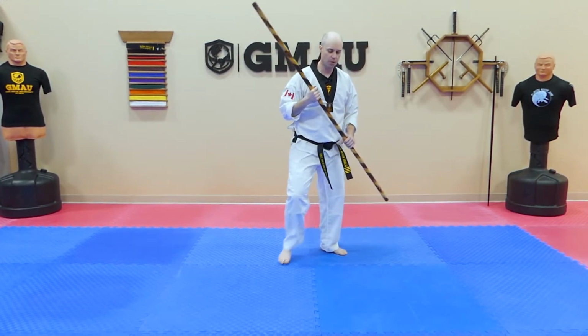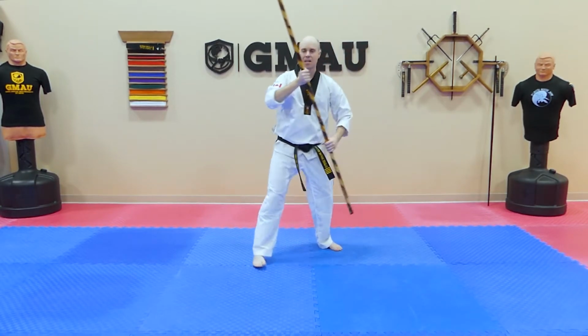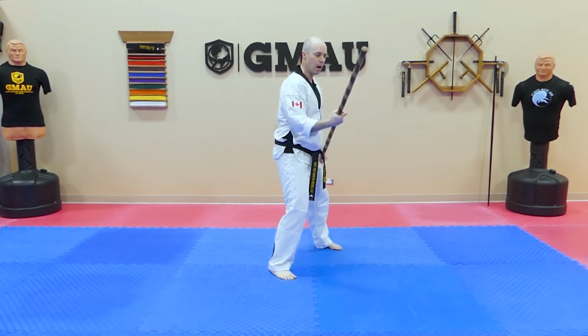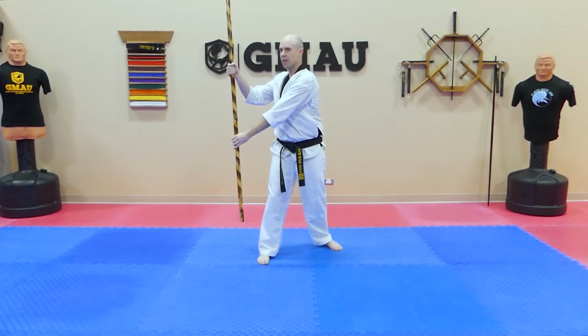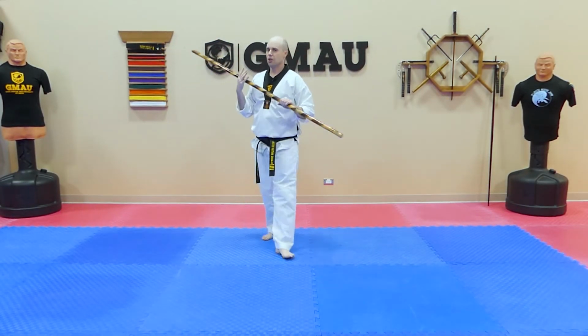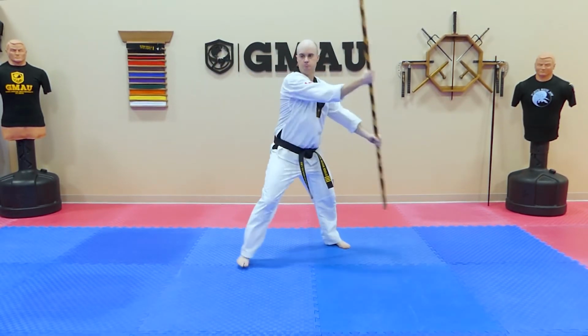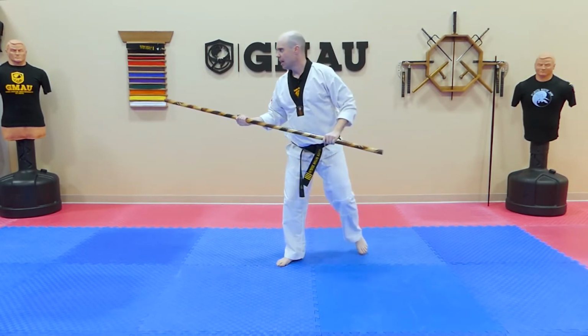Make sure, guys, when we're doing these, that we're pushing, uppercut, okay? We're not blocking, bringing it around, uppercut, okay? You want that distinct pushing motion. You're blocking a blunt force attack. Let's do a couple more. 1, and 2.